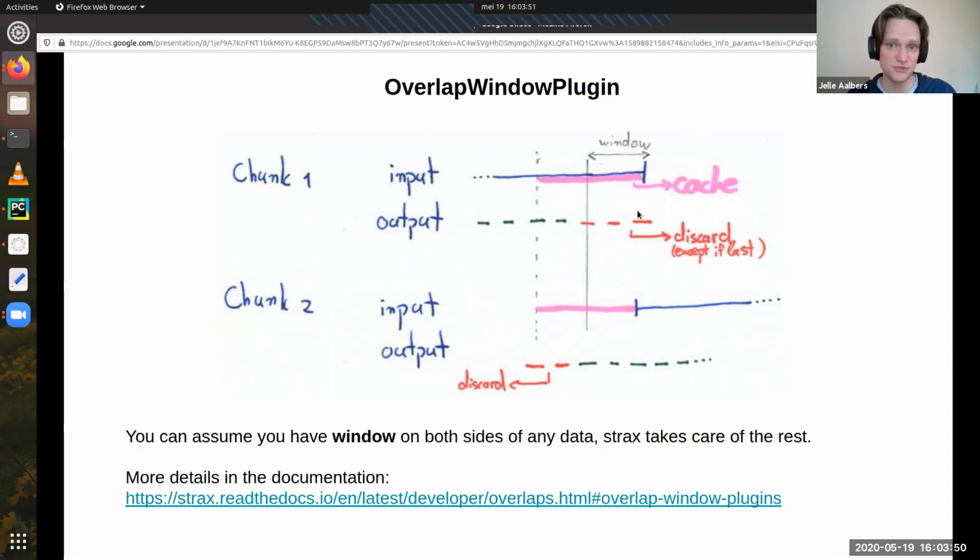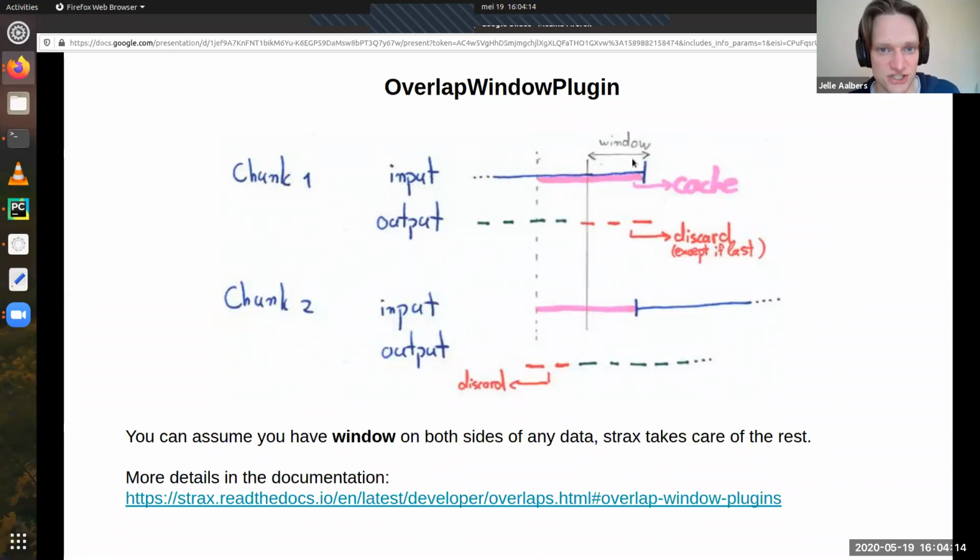For example, if I compute the time to the next peak, then for the last peak in this chunk, that's not going to be correct because I haven't seen the next peak yet. But if I do it here, it is going to be correct because I will see the next peak, unless it's very far away. If it's further away than the window size, then it doesn't work anymore.